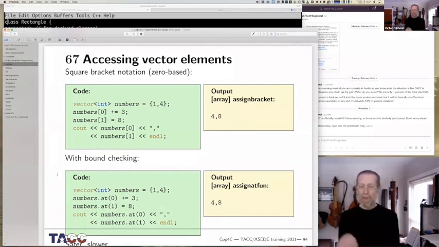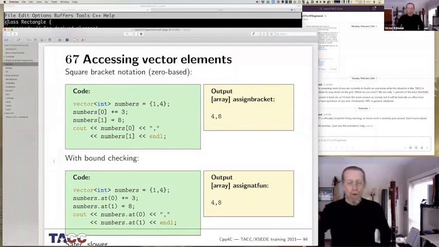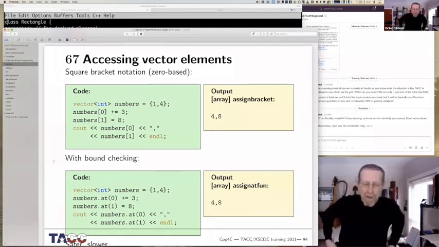So calculate where the address is and then retrieve the value. But it doesn't do bound checking. On the other hand, the at function does use bound checking. But of course, bound checking takes time, and so this is slower.